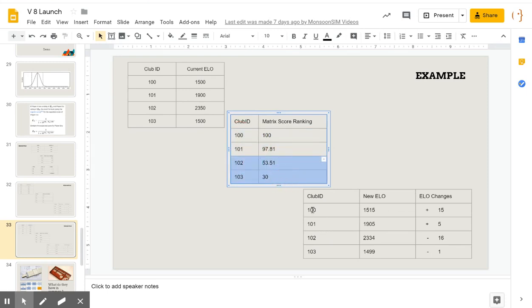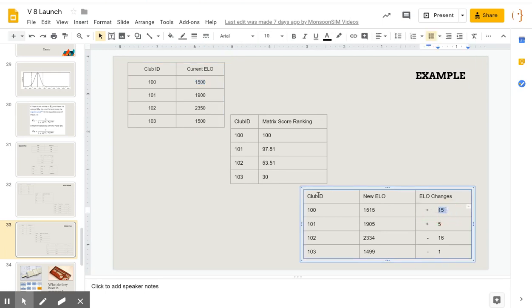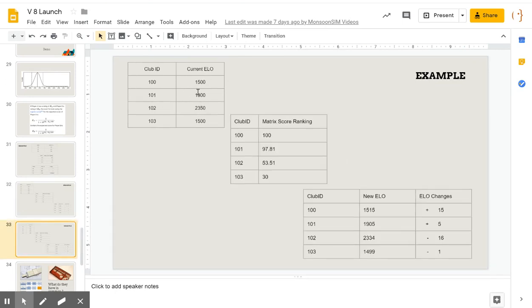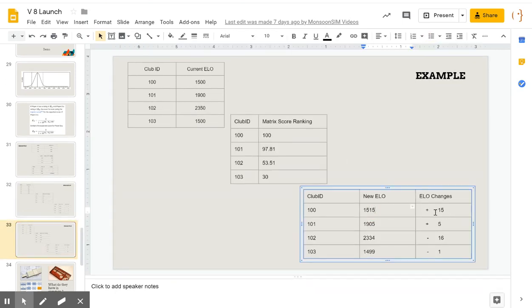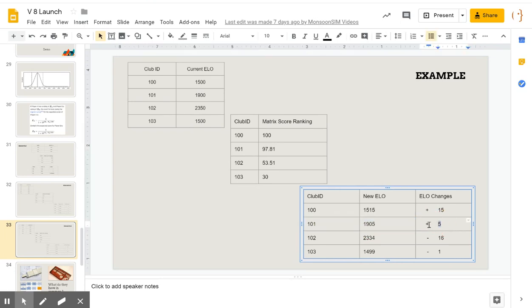Then you look at the winning team, 100, because 100 came from 1,500, a very low base. Because there's some very strong player here, he got bumped not by 8 points as we saw earlier, but by 15 points, because the overall strength is very high compared to the last stream, where the overall strength was 1,500. Now the overall strength is way more than 1,500, so if you win, you manage to score more points. Same thing with this guy, 1905. He also gets a score, but not as high as this guy because he comes from a very low base, 1,500.